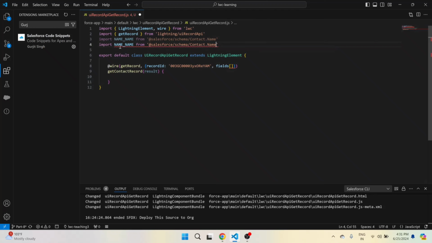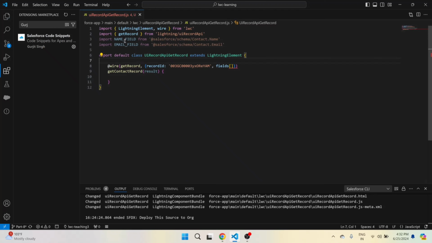Let's bring one more field. It is going to be email. I have to be very careful with the spellings. Usually it's a noun, so not name underscore name, that is not right. It is going to be NAME_FIELD, and it is going to be EMAIL_FIELD.